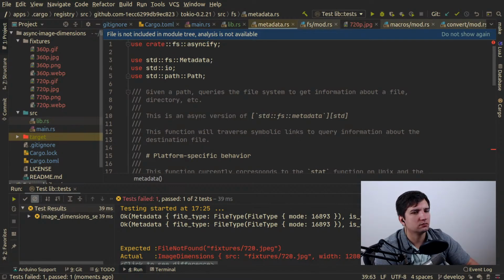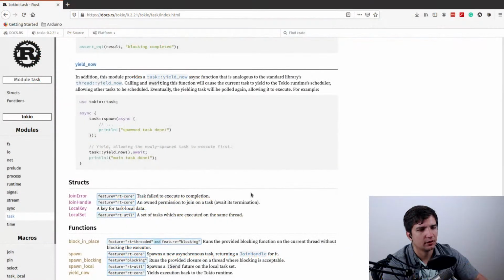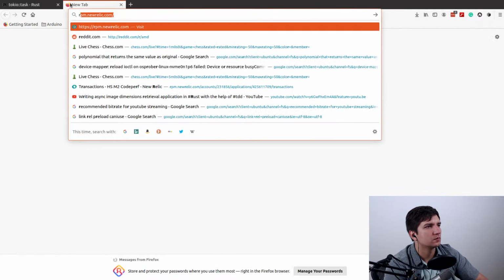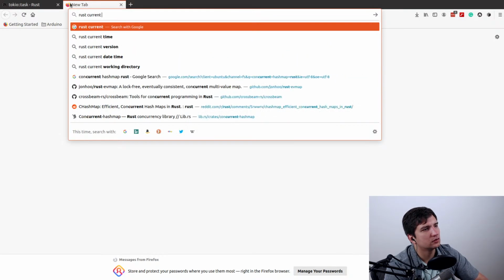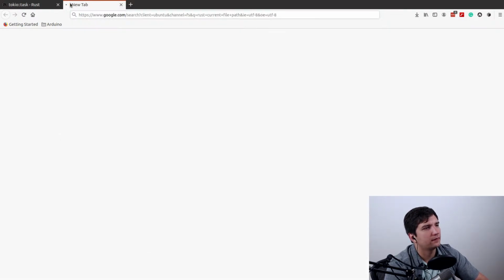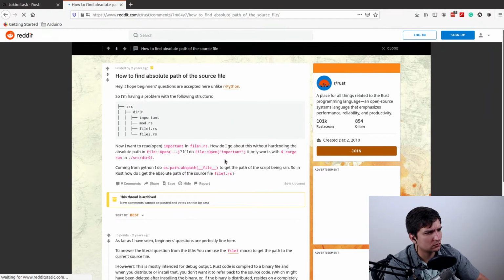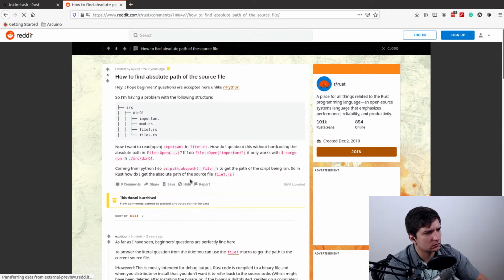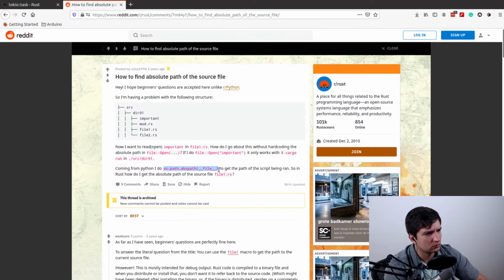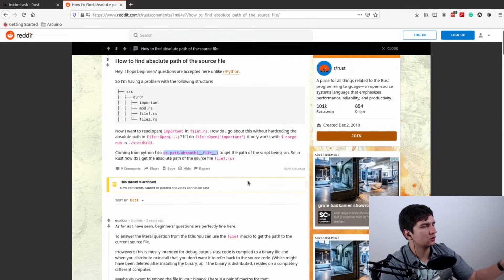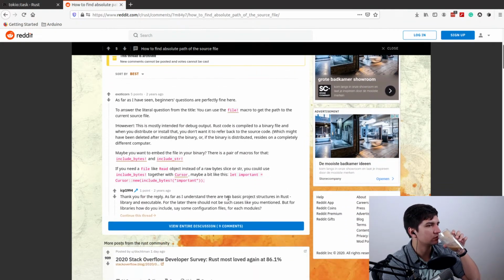Let's go back to a documentation. Let's see what's happening there and how can I access Rust current file path. Okay, let's see what's the response here.